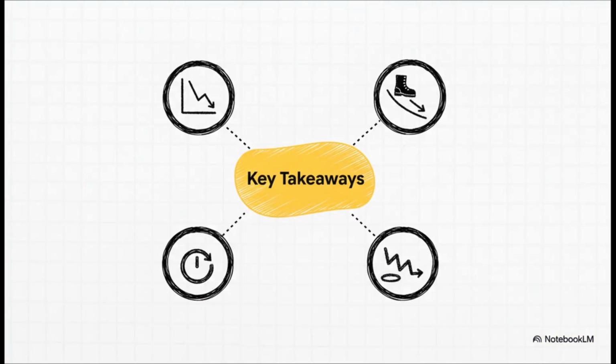So let's wrap this up with the big takeaways. Number 1, AI learns by trying to get a mistake score called loss as low as possible. 2, it does this using gradient descent, which is basically just an algorithm for always walking downhill. 3, the size of your step, the learning rate, is super important and has to be just right. And finally, number 4, sometimes a messy, drunken walk, stochastic gradient descent, is actually better because it helps the AI avoid getting stuck in bad solutions.